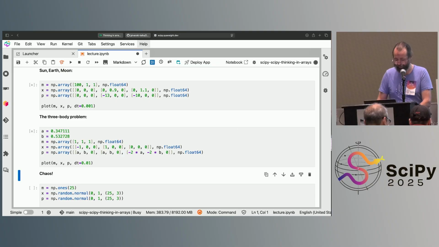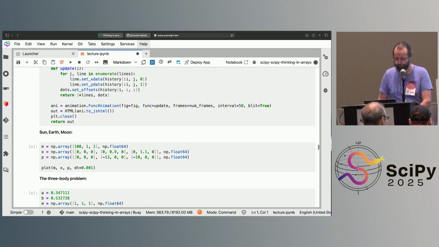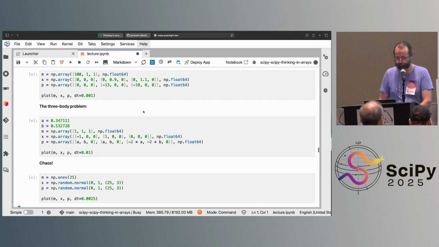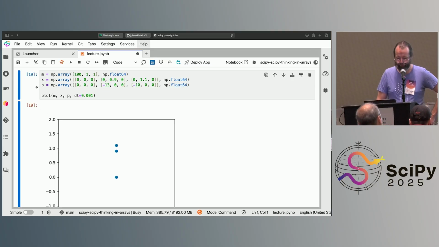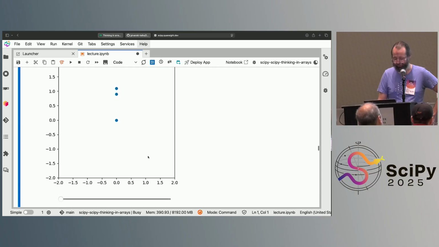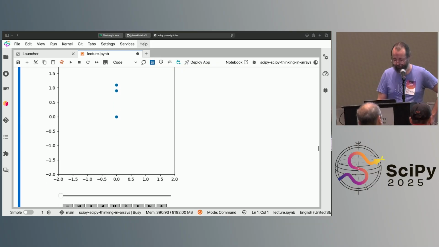I'm going to evaluate forward so that with different setups, we can just watch the planets run. So, the Sun, the Earth, and the Moon. Yay! Going around.